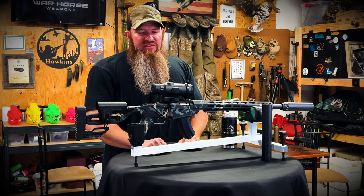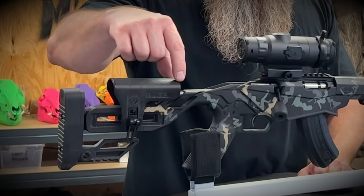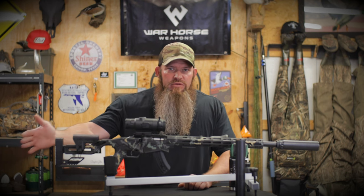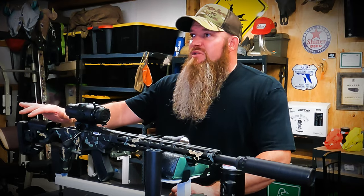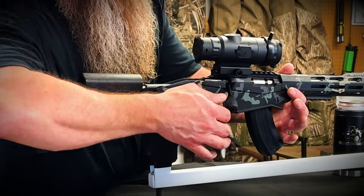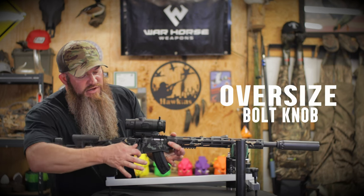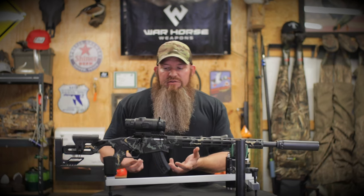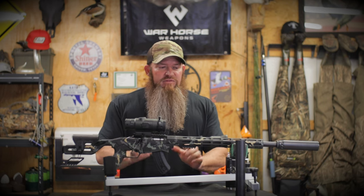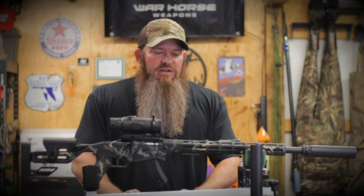Something else is the adjustability of these. The cheek piece, you can adjust it straight to you for whatever optic you're running. The length of pull is fully adjustable, depending on the optic or the size of the person. Something else I really like is the large bolt knob. You can't miss it, even when you're out hunting. You grab it, throw it up, throw it down. It's absolutely fantastic. But again, I can't say enough about the 17. It's been a really fun gun.